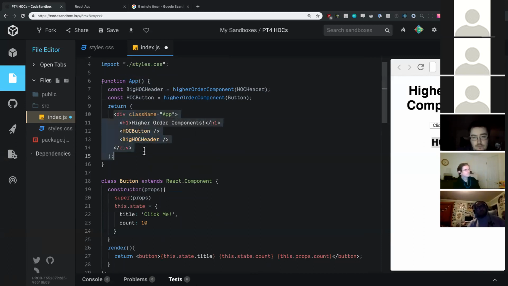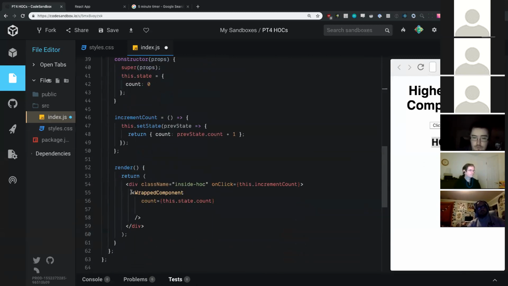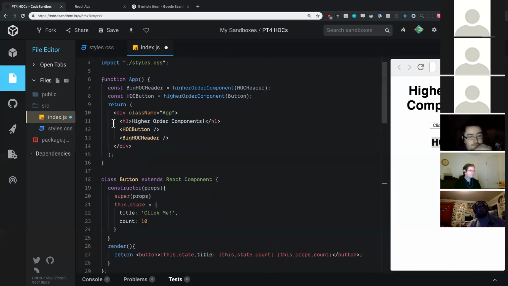Look, this doesn't confuse us, right? We understand what's going on here. Same exact thing is happening right here, except we don't know the name of the wrapped component. We have given it a generic variable name. It's the same exact thing that's happening. Just a pattern that we use.